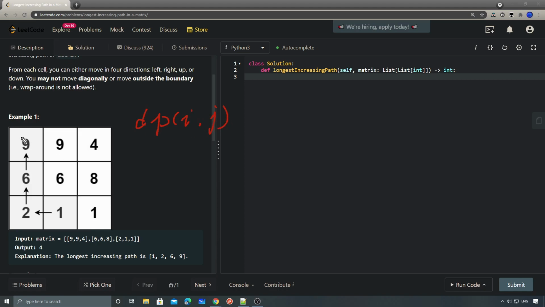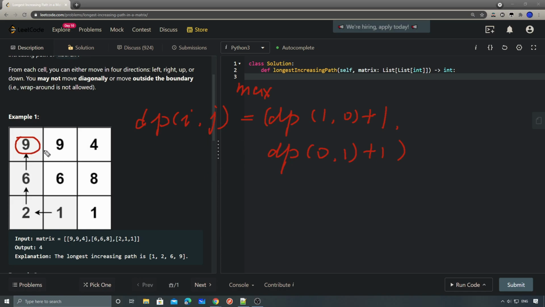Okay, so let's say for example we have 9 here. So dp[0][0] equals what? Equals dp, sorry, this is 1 0, dp[1][0] plus 1. Actually this equals the max of dp[1][0] plus 1, and also dp[0][1] plus 1, right?